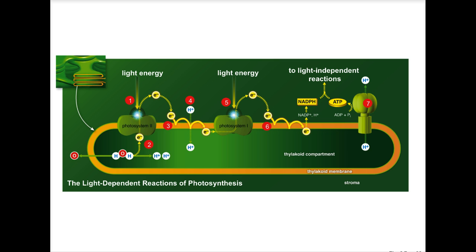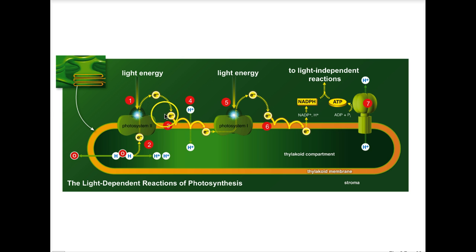So let's get back to our steps. Just to review, on step 1, the energy from sunlight is harnessed, captured, or used, let's say, to excite electrons out of photosystem 2. And in step 2, those electrons are replenished back to photosystem 2 by photolysis, or the splitting of water, into hydrogen, oxygen, and electrons. In step 3, the electrons are entering an electron carrier complex of molecules.